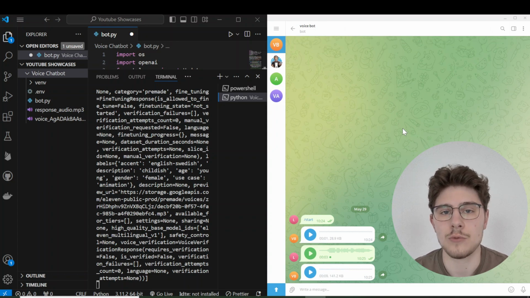And now you can play around with that. I'm also going to put the entire code inside the description so you don't have to build it yourself if you don't want to. And this just gives you an idea of how you can implement something like that and use it in any kind of application. You could also improve it, make a better knowledge base, and add WhatsApp or a website.